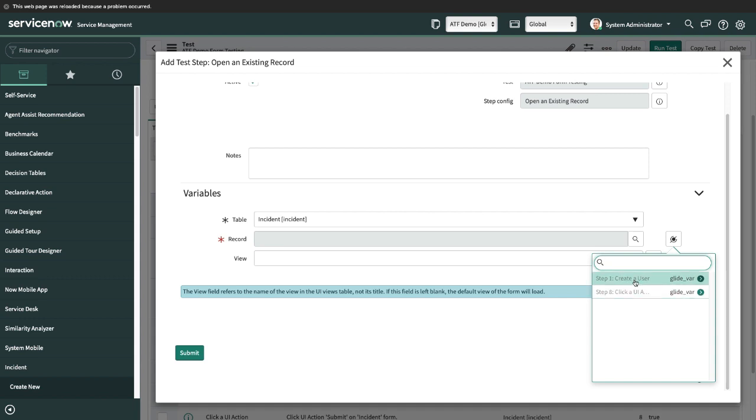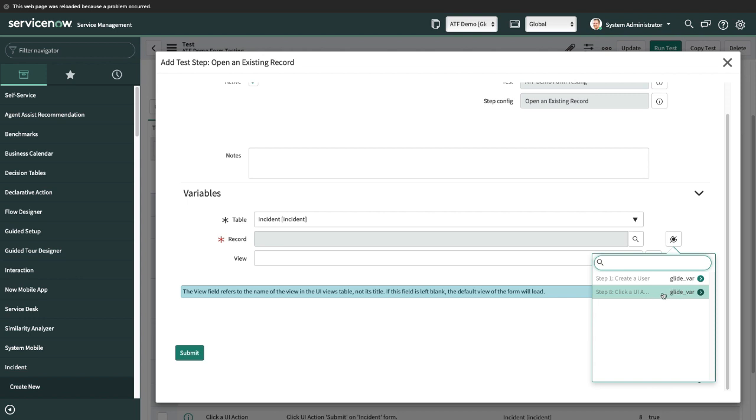So you can see it was just creating a user. So we don't want to use user record here. Here we click the UI action, and that was giving up the output. ServiceNow ATF will automatically find it for you, so you don't have to worry about it. It will automatically check the previous steps, that what steps are giving me the output in record.